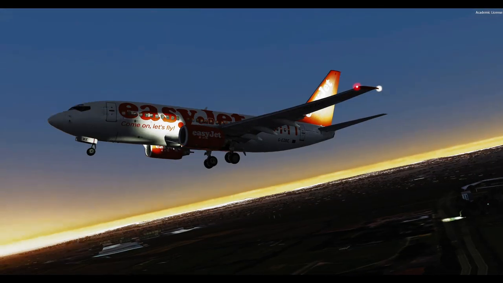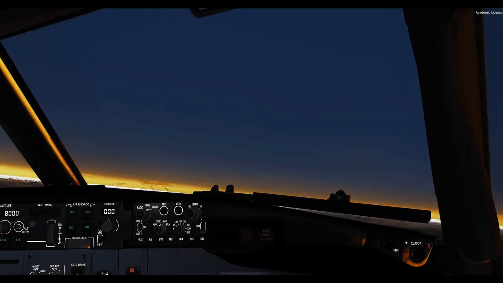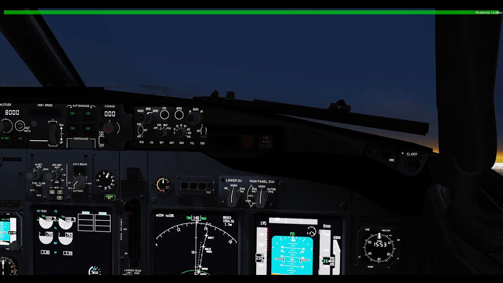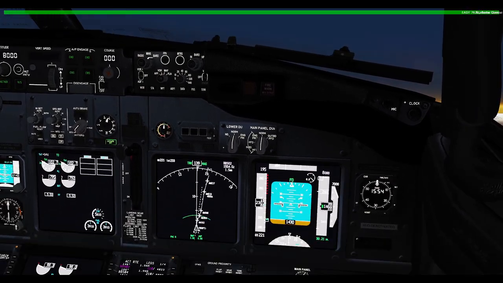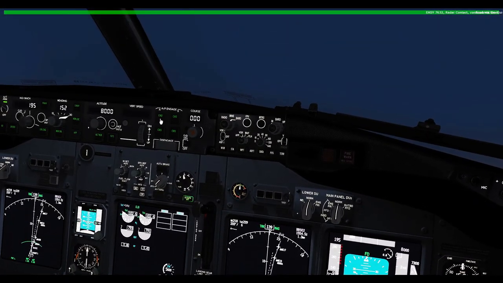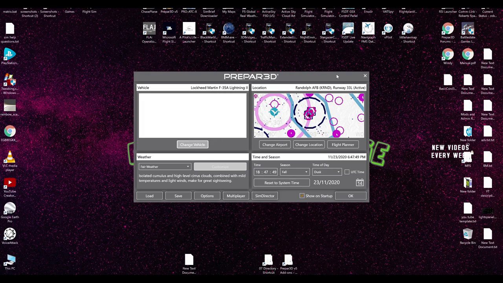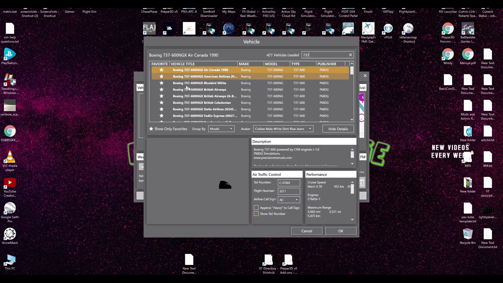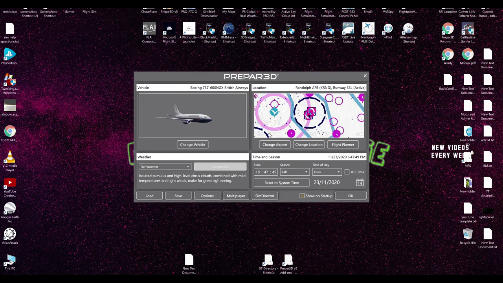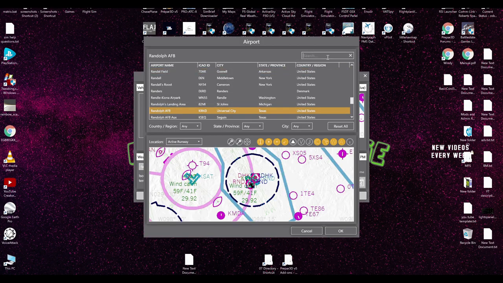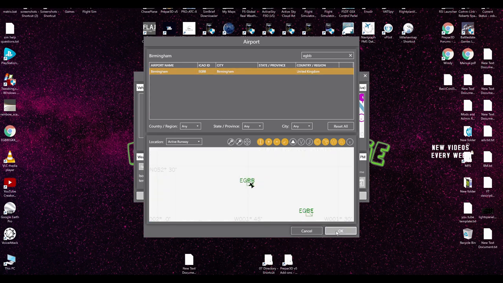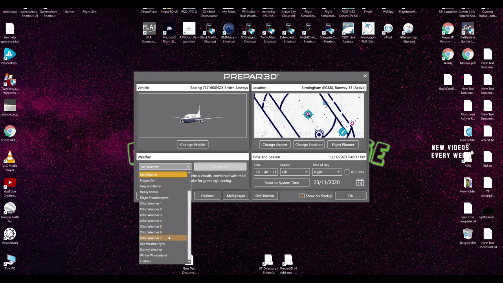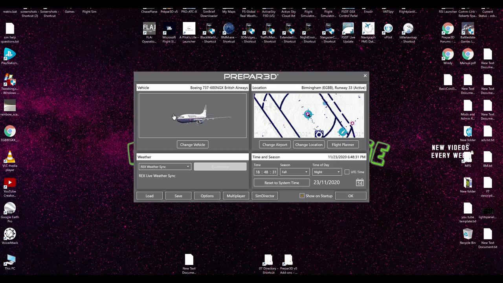So there is a certain way to use this software, and forgive me if you've already heard this, but it is scenario based. What do I mean by that? Well, this is the scenario screen. Every time you load up a plane, say the PMDG 737, an airport, for instance my hometown of Birmingham, the time of recording, which is 10 to 7, and the weather profile of Rex, this is a scenario.